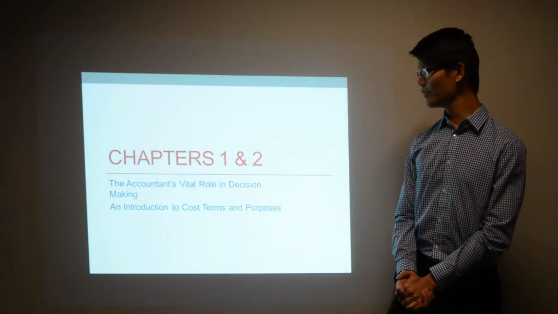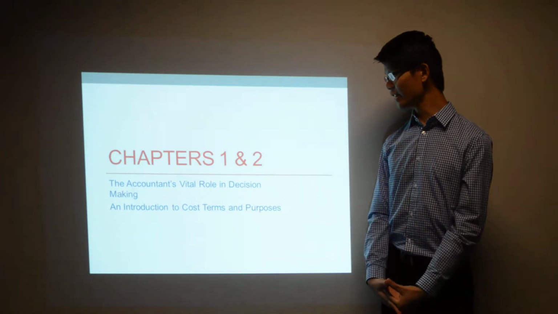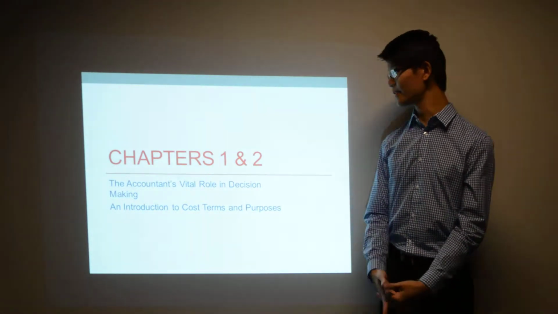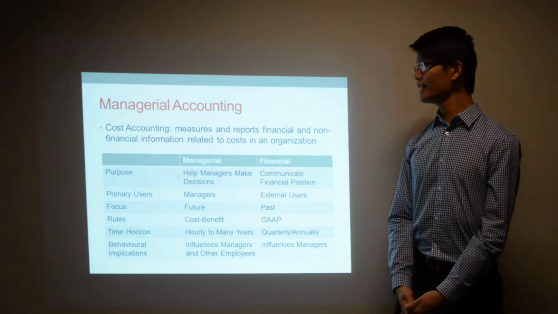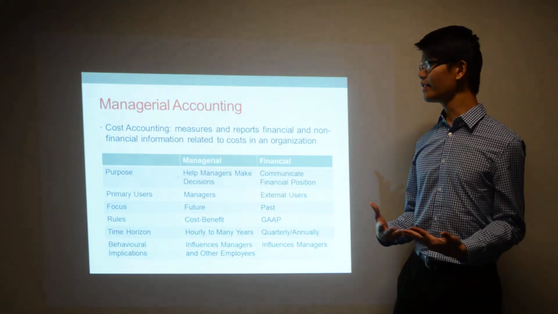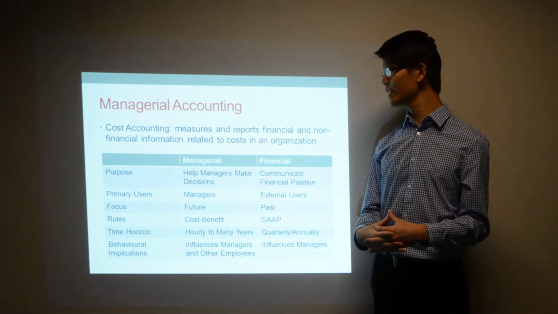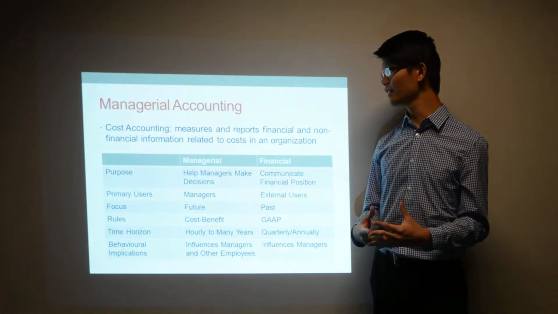So we'll start with chapters 1 and 2, which is the accountant's vital role in decision making and an introduction to cost terms and purposes. In general, managerial accounting is really focused on costs. Cost accounting measures and reports the financial and non-financial information related to costs in an organization.